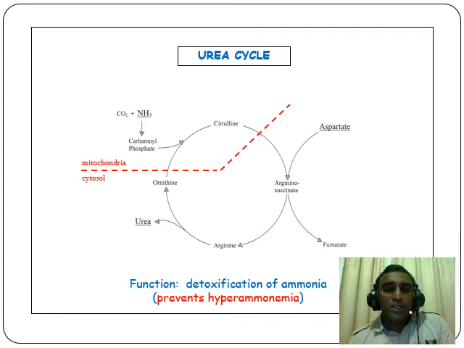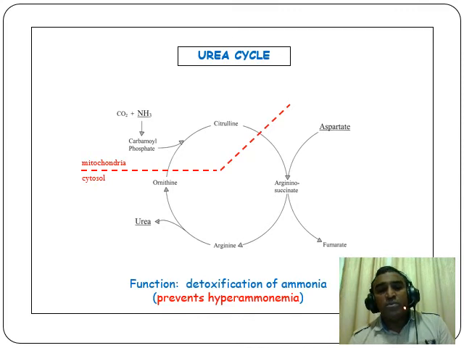But basically, the urea cycle described in this diagram happens in the mitochondria as well as the cytoplasm, and the end result is that it prevents hyperammonemia. Just to briefly describe it, the carbon part of the bicarbonate ion is reacted with the free ammonia to become carbamoyl phosphate by one single enzyme having three active sites that cause three steps to be done to produce, at the end, carbamoyl phosphate.